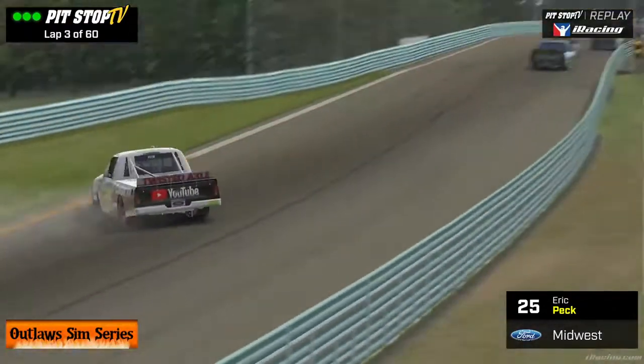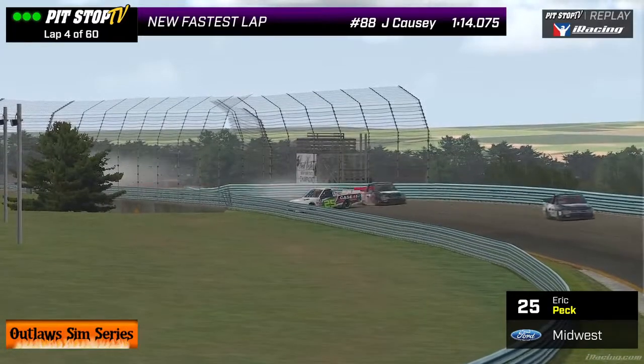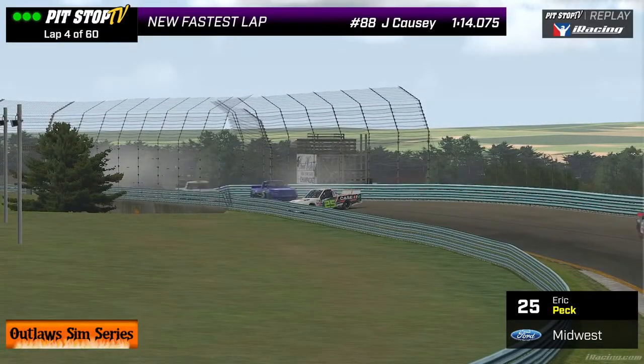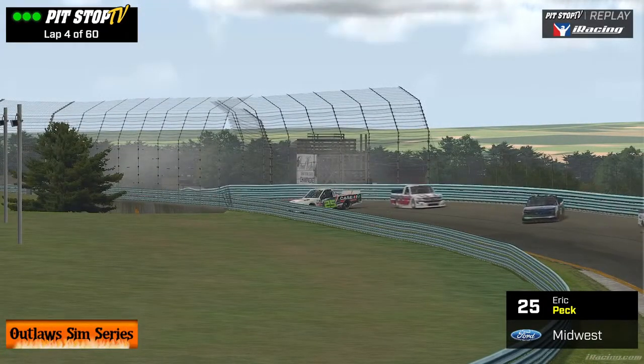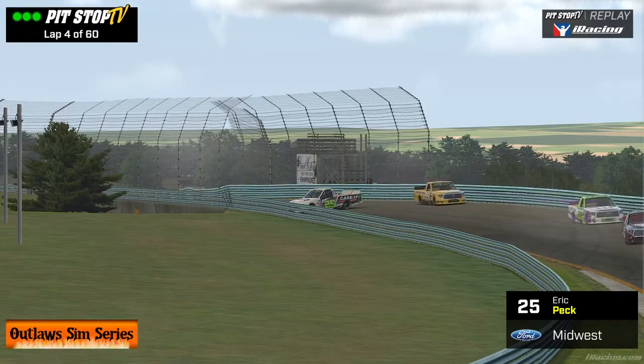Eric Peck just loses it in the middle of the S's, and he'll go around. This is behind Greg Holt, and luckily, I think he's able to call it out, and he's there long enough for everybody. Oh, no, trucks over. Oh, my goodness, the 66, Joshua Fox, got in that one as well. Truck's having to come to a complete stop.